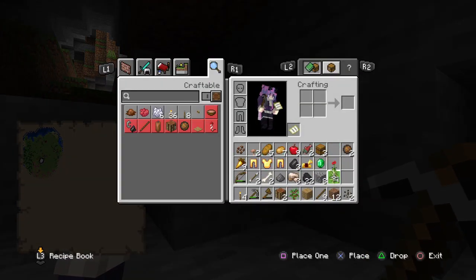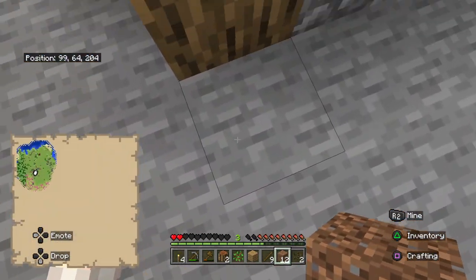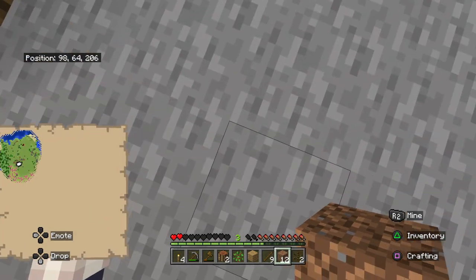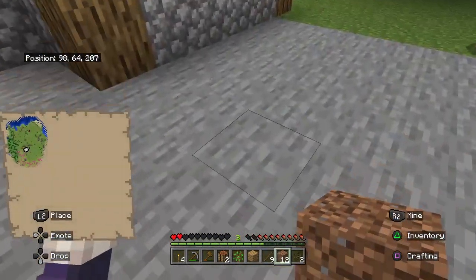Wait. I might not have to waste my cobblestone. I could use dirt, right? I think I have enough dirt to get on top of this house. Shit. Not if I start placing them in the wrong place. Was I stuck on... Of course I was stuck on the roof.